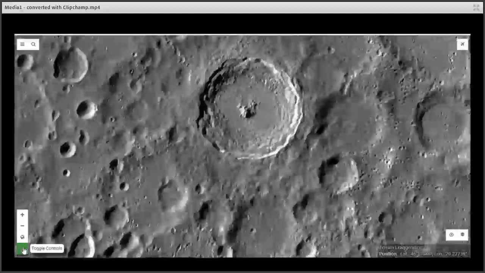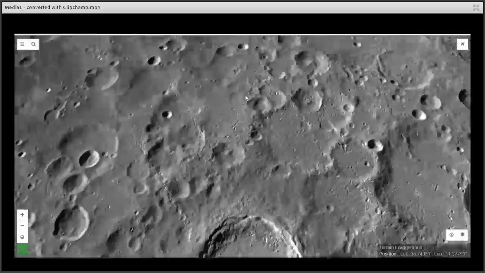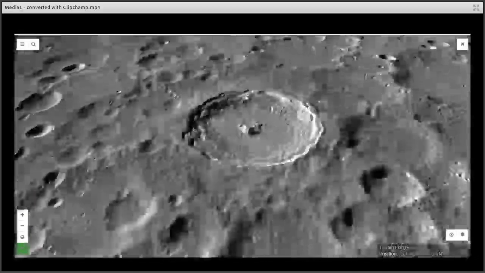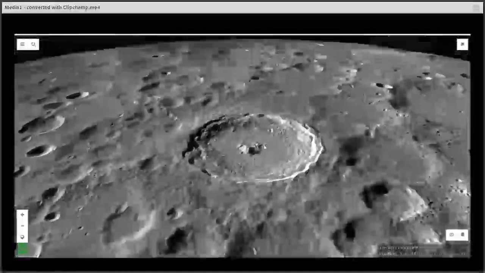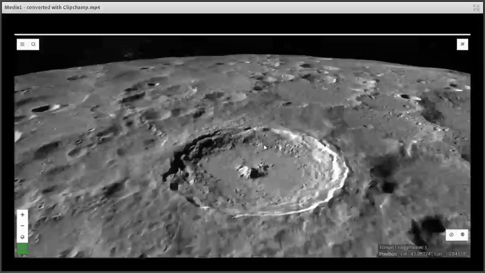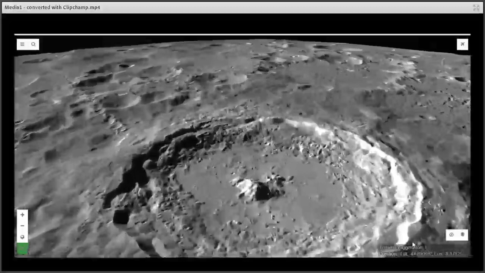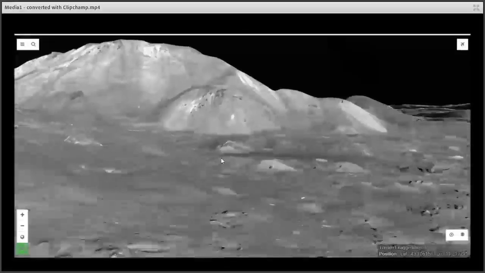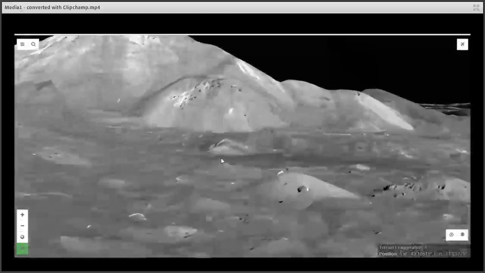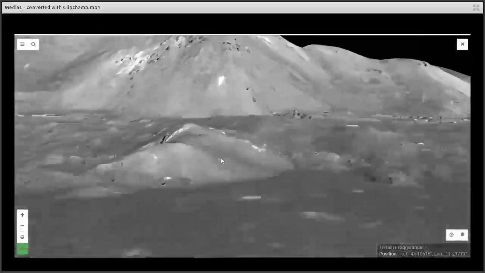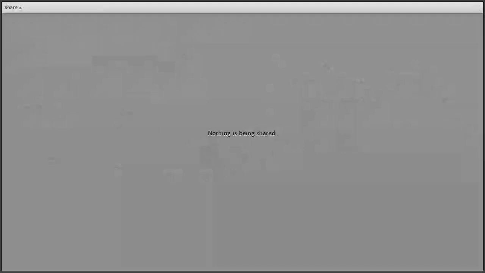So basically what this allows you to do is use standard keyboard game controls to go flying across the surface of the moon. We can fly down into the crater Tycho and then drop down to the ground and zoom along the surface, heading right up toward the central peak of Tycho crater. So hopefully you're all able to see that.